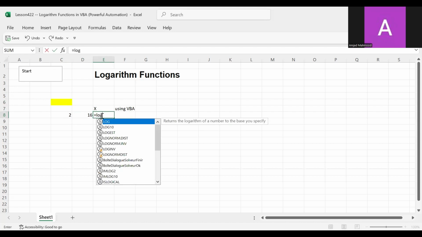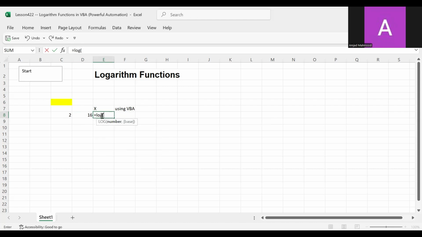You write log and open the parenthesis, give the number, then the base number, close the bracket, and this will tell you 4.